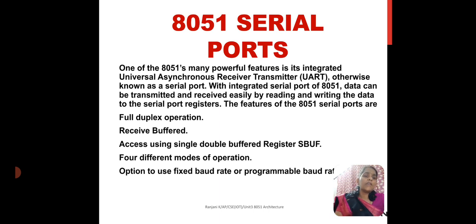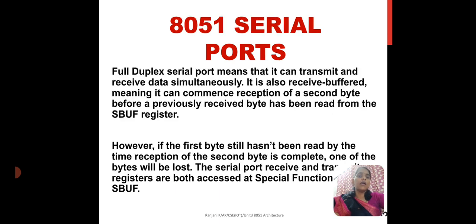The main features of the 8051 serial port: it performs full duplex operation, and it receives buffered and is accessed using a single double buffered register, that is SBUF, and it has 4 different modes of operation. A full duplex serial port means it can transmit and receive data simultaneously. It is also receive buffered, meaning it can commence reception of the second byte before a previously received byte has been read from the SBUF.